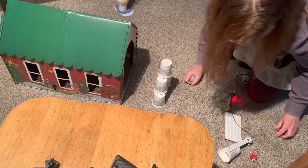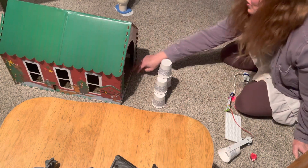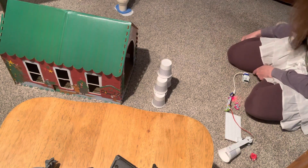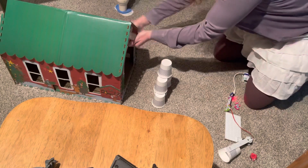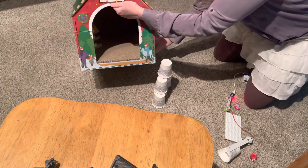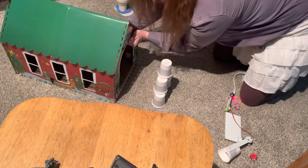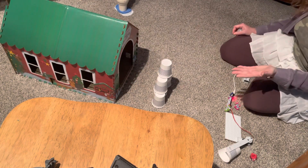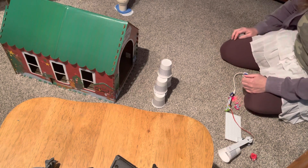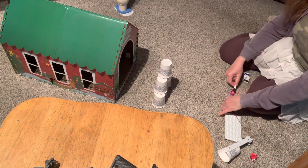Our youngest one — she's not so little anymore — our black cat sometimes likes to go in there and sit. It does have scratching squares. I actually got it at Aldi's; it says 'Christmas Tree Farm.' I got another one as a gift for family that has cats — theirs was a log cabin version, which works perfect because they like to go camping and hiking and have a couple of cats.